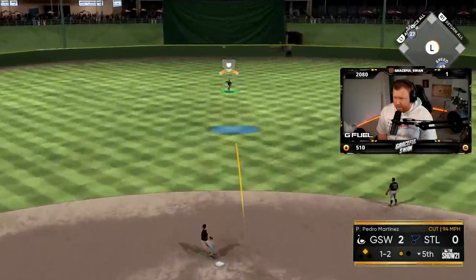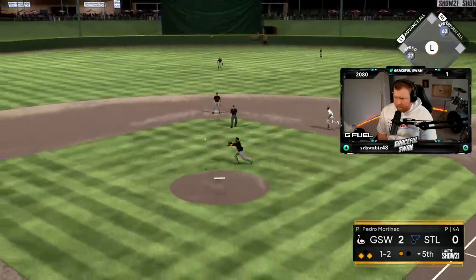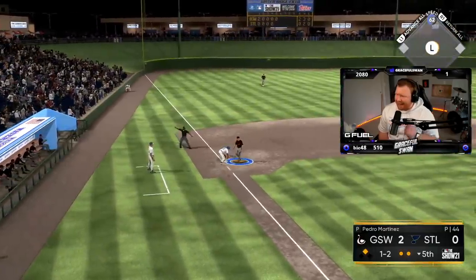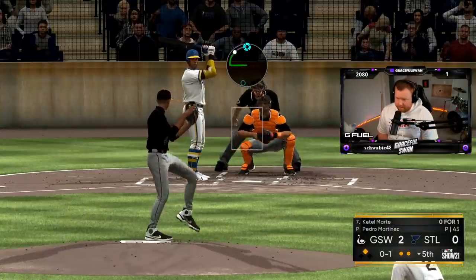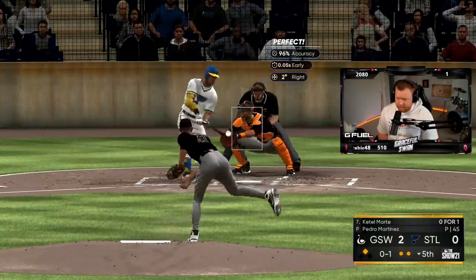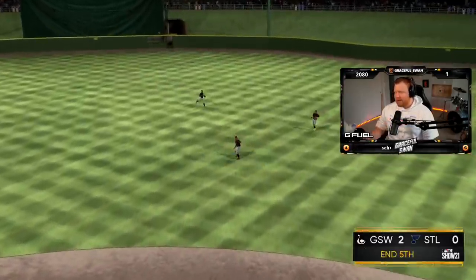Jammed. Oh, that's going to drop. Tag. Nice. Let's go, baby. Two down. Got the lead runner. We're there, baby. Out of it. Let's go. Pedro gets out of it. Five shutout.